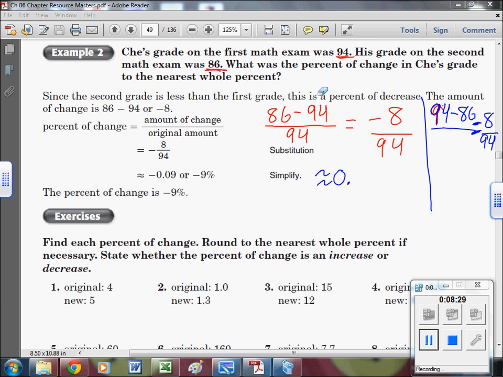All right, so anyways, 8 divided by 94. That's going to give us approximately, I'm going to put a few numbers out there just so we can review rounding as well, 0.8510. So now that should be enough to make a point. So now, we already said earlier, to convert from a decimal to a percentage, you got to move twice. So 1, 2. So that gives us 8.510. Now, it said round to the nearest whole percent again for this one. Because this is 5 or more, that tells us we've got to round this up to 9.